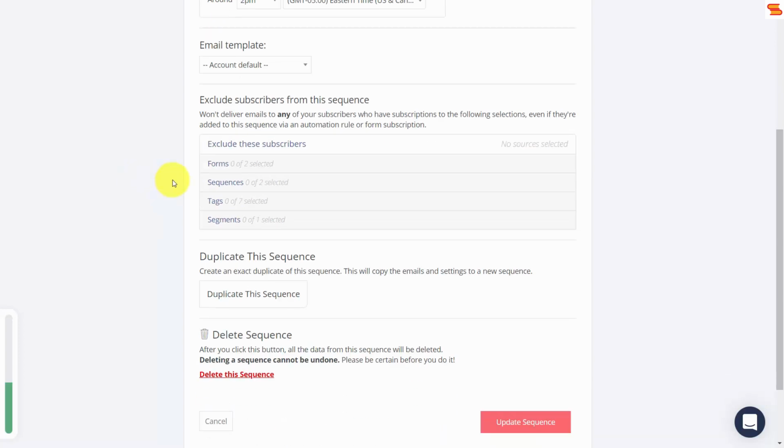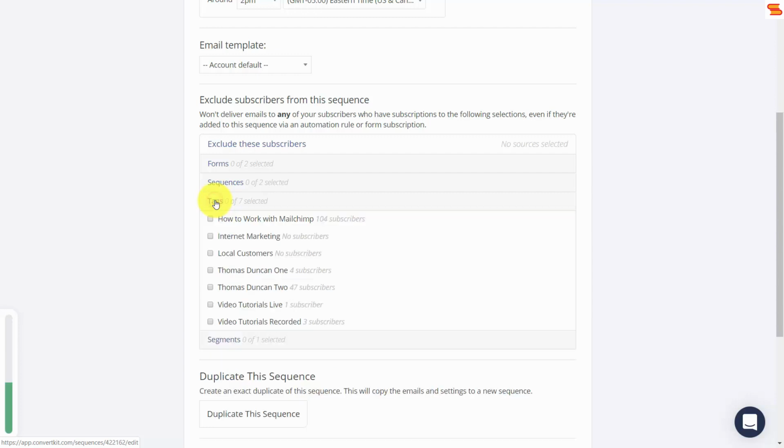What you can also do is exclude certain subscribers from the sequence. And so, for example, one of the things we can do with the sequence is determine that the individuals that are going to receive these broadcast emails can be excluded with specific tags. They can also be excluded from specific sequences.